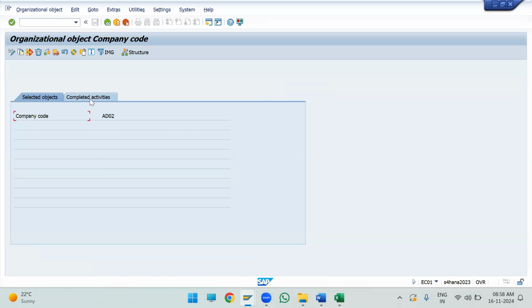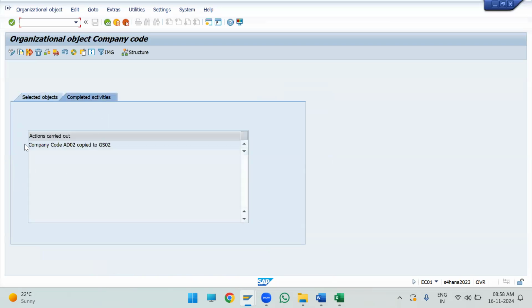At the end, in completed activities, you can see company code AD02 copied to GS02. So our company code creation is completed.